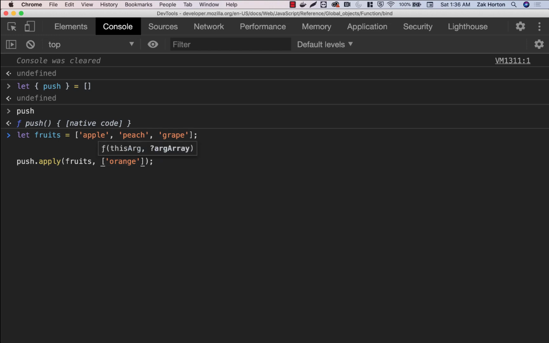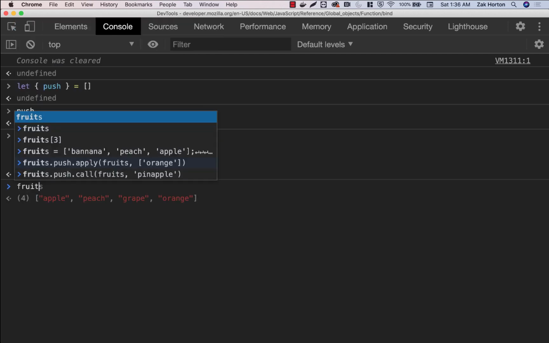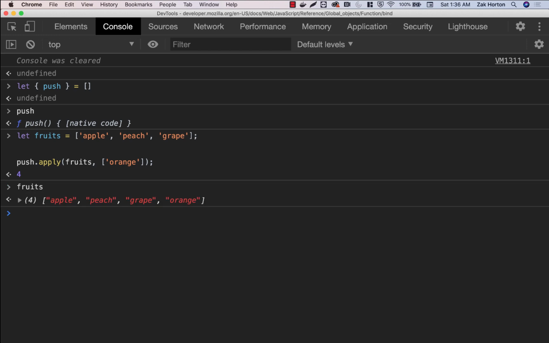And the arguments are going to be an arguments list defined as an array. So now if we get our fruits, we have orange. So notice when we initially defined fruits, we had apple, peach, grape. We did push.apply. We want to apply the push method on fruits with the parameter of orange.